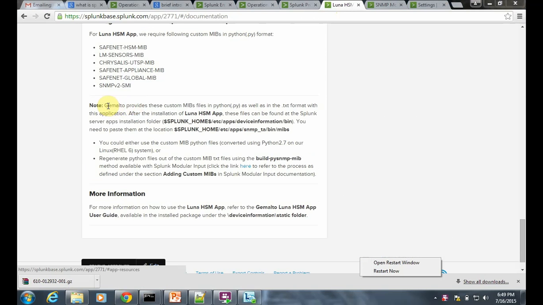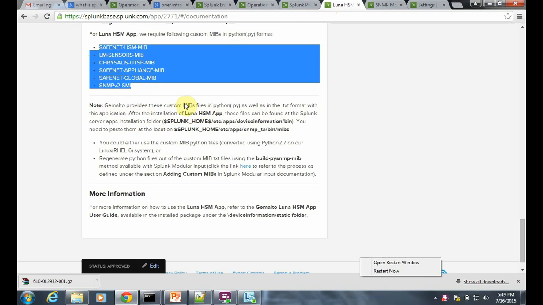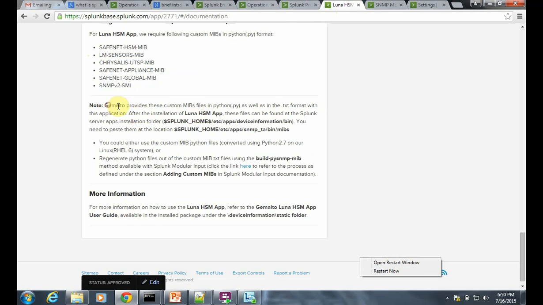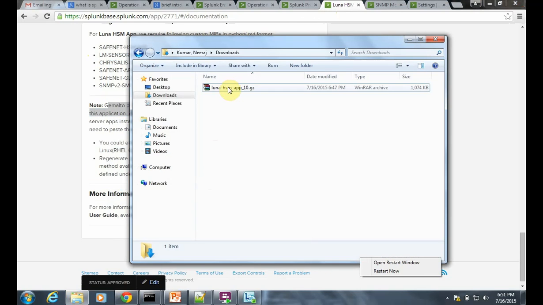So guys, Gemalto provides these custom MIB files in .py format as well as in .txt format with the application. You can find these MIB files inside the bin folder of the downloaded package. Inside the downloaded package we have these custom MIBs.